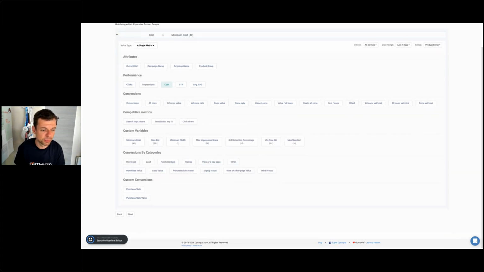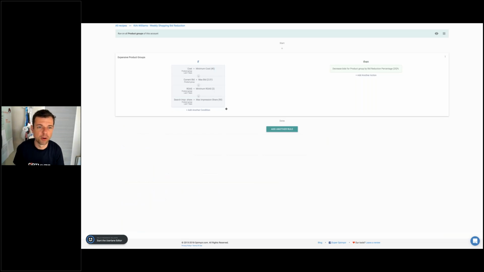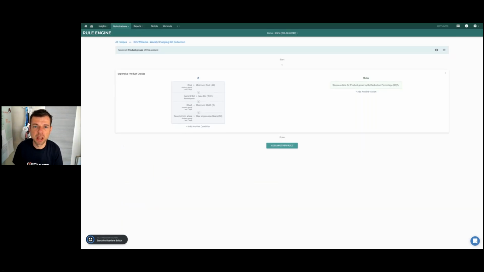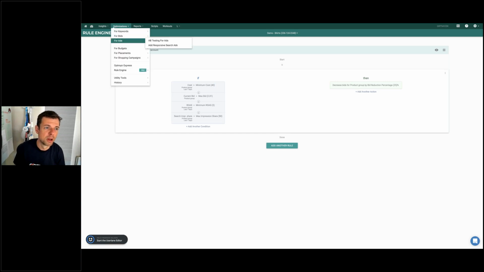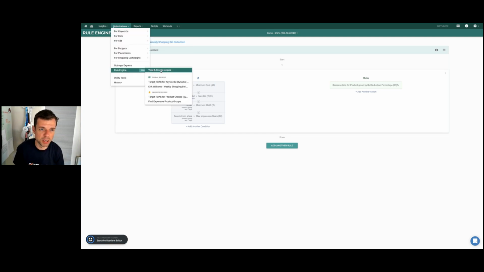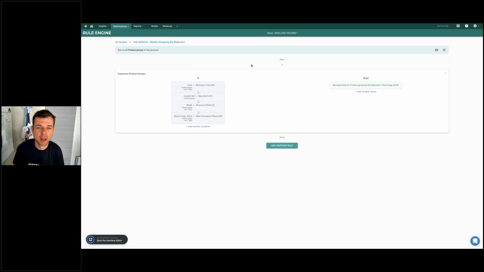more useful. So of course, after you've done all of this, you can save it, and now it becomes available directly out of your menu right here. So you don't have to go through all of this setup, but you set it up once, and then you can just run it from right here. All of these things, these rule engine rules, you can also put on an automation schedule so that if you really like them and you feel like I don't even have to review it, just tell us how often to automate it and we'll handle it for you.